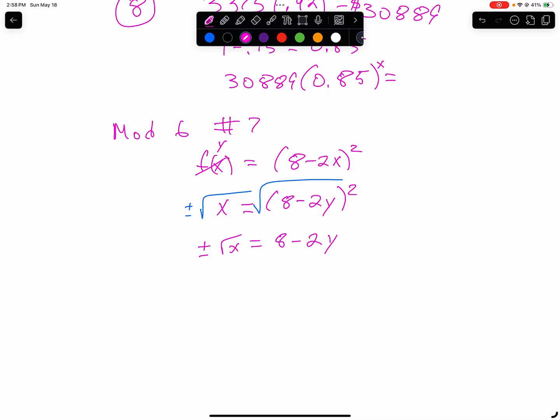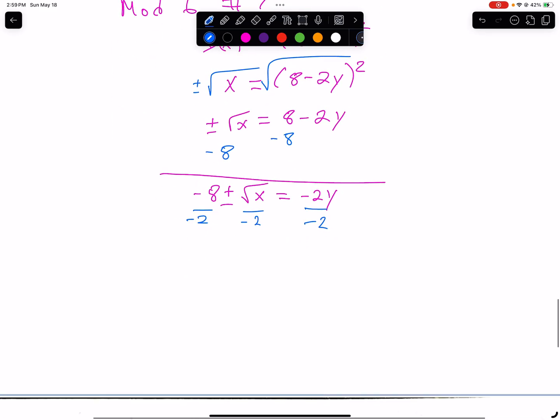To get y by itself, the first thing I have to do is subtract 8 from both sides. I'm going to write that like negative 8 plus or minus, to make it look like the quadratic formula so it doesn't freak you out as much. So negative 2y, divide both sides by negative 2, and I show it on all the parts, because that's positive 4 right there. So 4 plus or minus. The weird thing is this negative doesn't matter, because it's plus or minus anyways. So it's going to be plus or minus still, so just square root of x over 2.